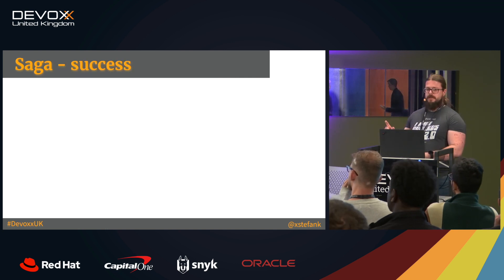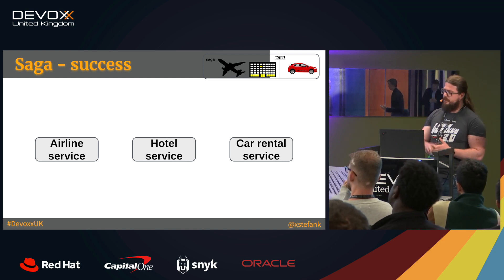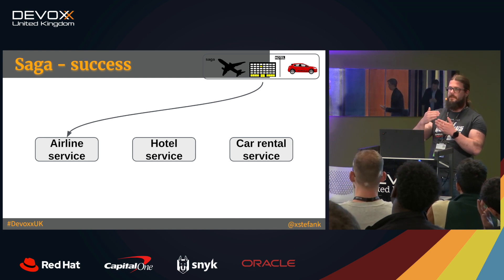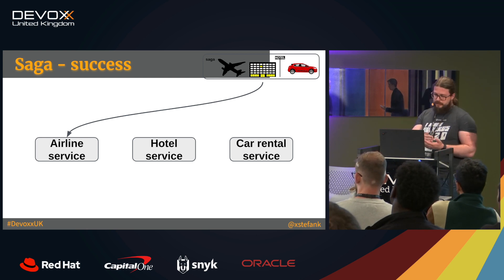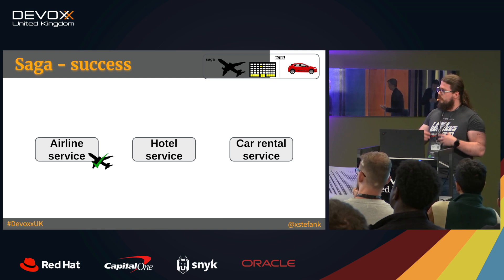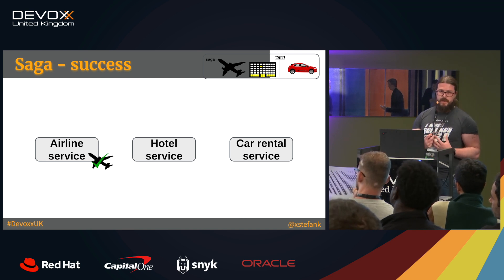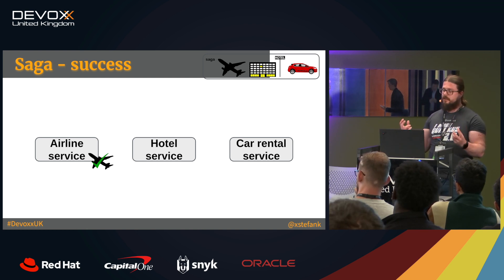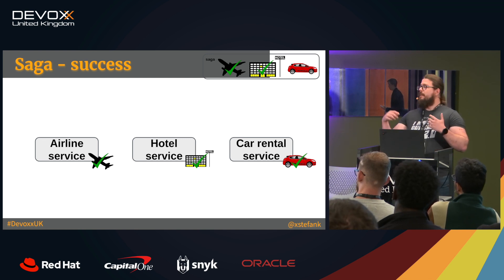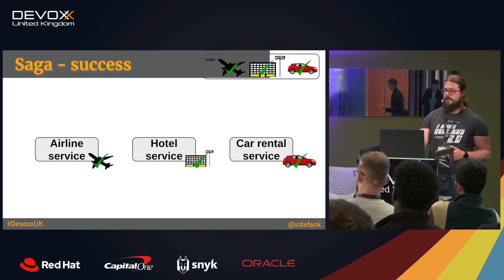Doing the same booking example in a Saga: now I have only these three services with no coordinator. I send the Saga to the first service — you can imagine this as just a definition or message containing requirements for that particular Saga to execute. If the airline service receives this definition, it locates its resources and, here is the difference, we directly go ahead and pay for that resource — we actually perform the second phase immediately. We now have a flight reservation, but still no hotel or car, so we are already in an inconsistent state. We do the same for hotel and for car. If all are successful, we say the Saga executed successfully.